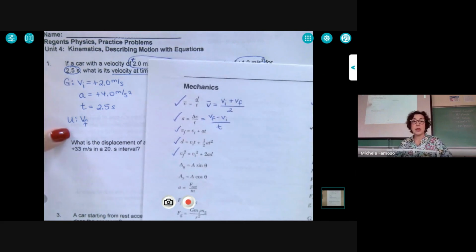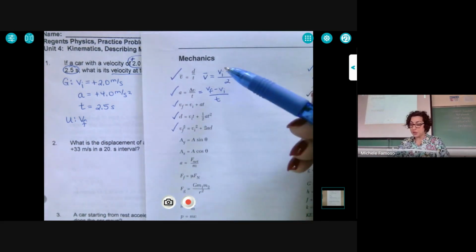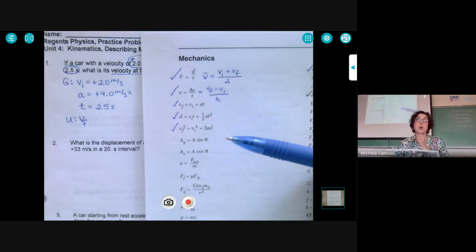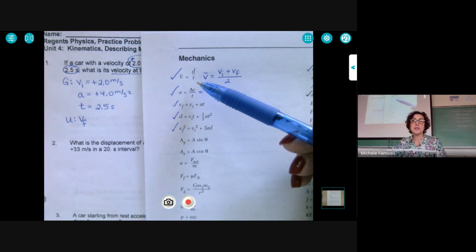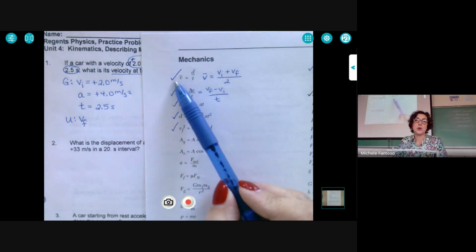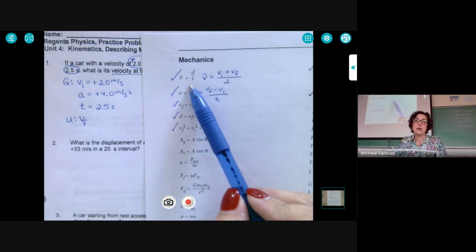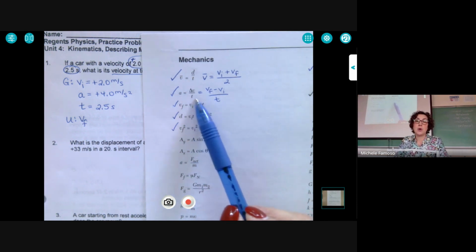Okay, so this is the harder part now. But thank goodness we have a list to look at that we can use to compare these 5 equations that we have checked off on our reference table. The equation we need should have a VI, an A, a T, and a VF in it. So we start at the top of the list, and I can see this equation for V bar isn't going to work. It doesn't have a VI, a VF, and it doesn't have an A. No good. This equation, likewise, isn't in a great format.